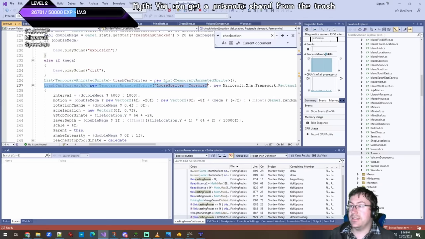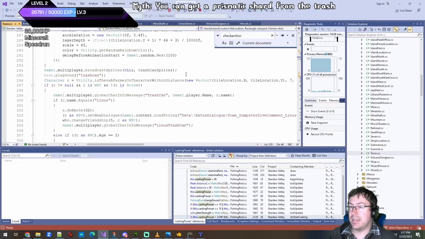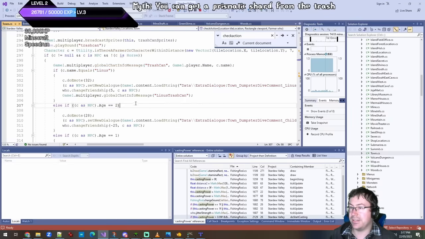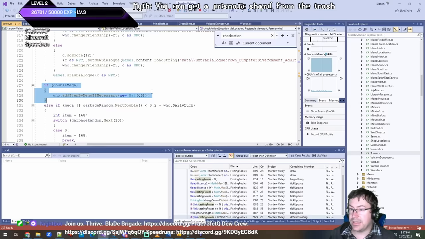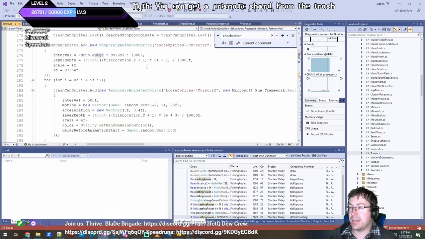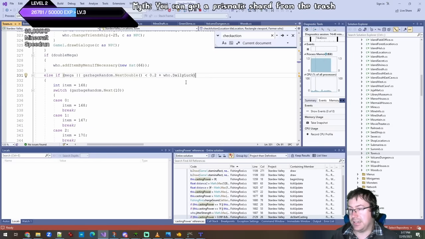This here is if the can jumps up. We are not really interested in that. Coming down here, this code here is about having people be disgusted at you for looking at the trash can. You lose 25 points for anyone except for Linus, who you gain 5 friendship points with. That gives you the garbage can hat. If mega, which was the chance further up, or 20% plus daily luck. So if your daily luck is negative, then you have less chance of getting trash. If it's positive, then you have more. So up to about 30% of getting something, anything out of the trash.